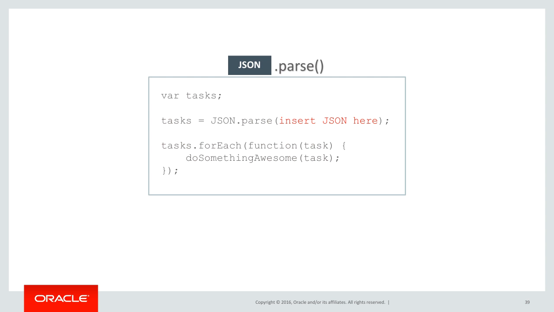Now, the reason that front-end developers want to work with JSON is that their language supports JSON natively. So in this case, we're looking at some JavaScript code. I start by declaring a variable called tasks, and then I assign tasks the result of calling JSON.parse. In JavaScript, JSON is a global object with methods like parse and stringify, which are opposites of each other. So I can use JSON.parse and pass in some JSON data there, and after that, tasks will be a normal JavaScript array of objects. It's in memory and ready to go. So immediately thereafter, I can start to use it to do work like iterate over each element and then do something awesome with each task.